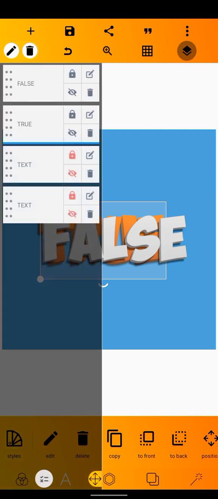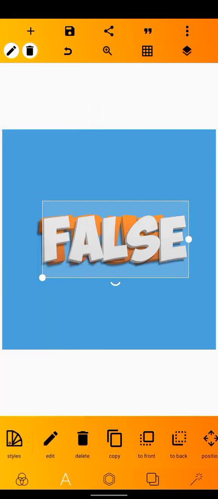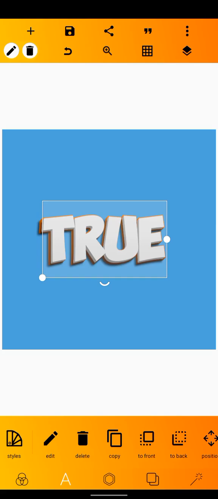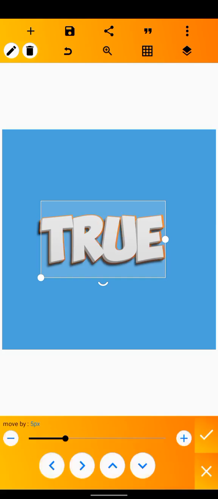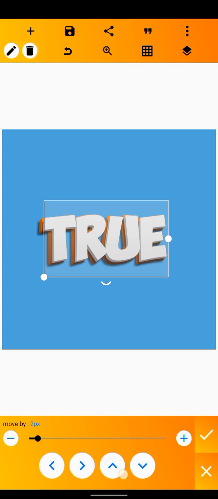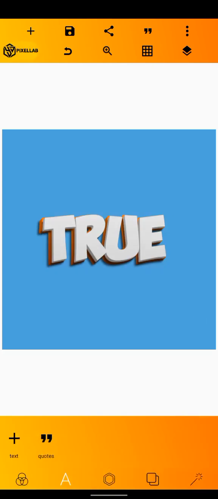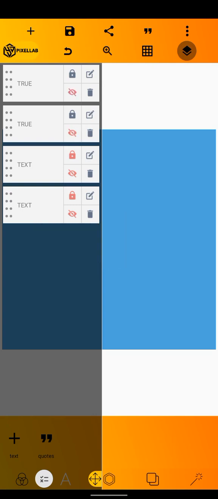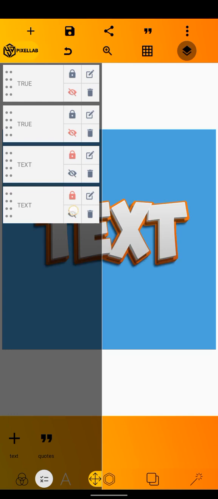Change the one in front to true. So you see, voila, we have our text. You can position it the way you want it to appear.